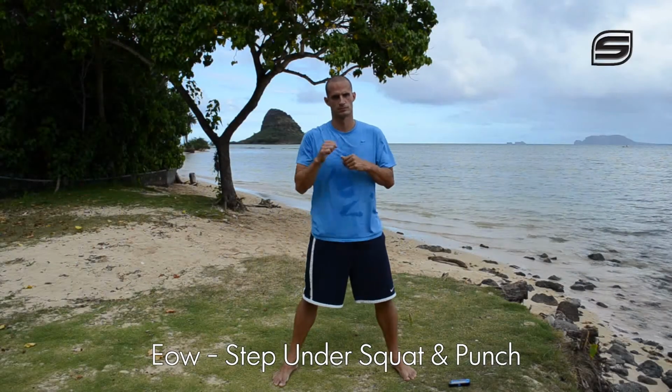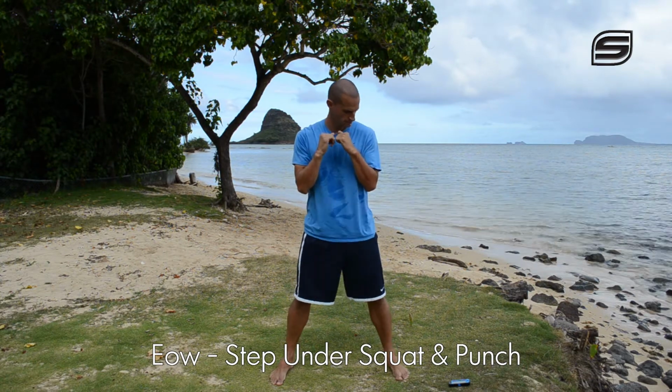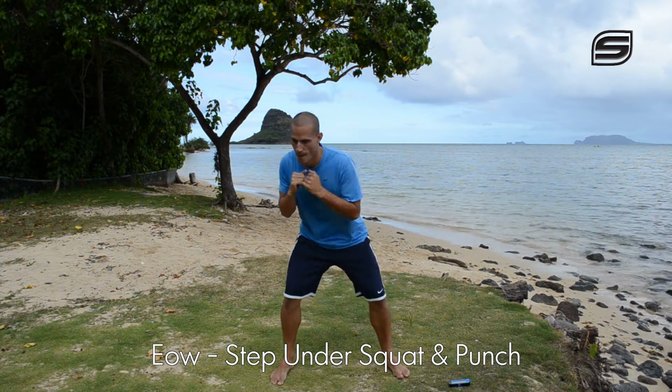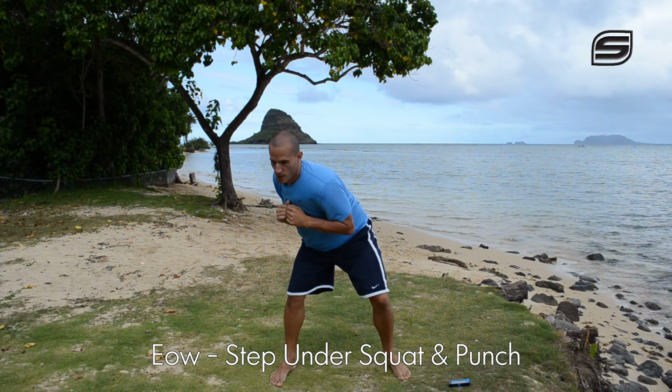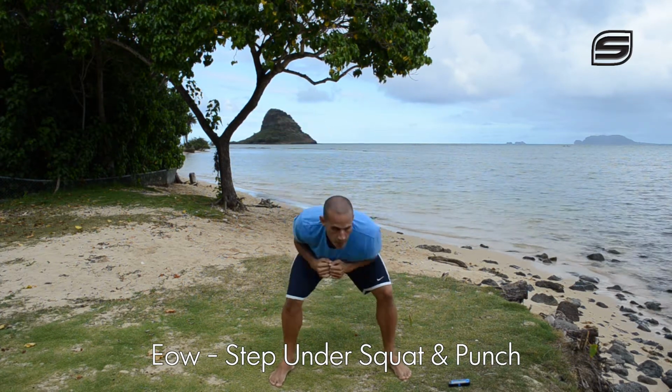Okay, a quick word on the hand positioning. I want you to keep your hands close together and high as if you were blocking in a boxing match, and keep those hands there with the obvious exception of when you're doing the punch. So as we start the movement, we keep our head up, we keep our back straight, and we step under that imaginary barricade and out to the other side.